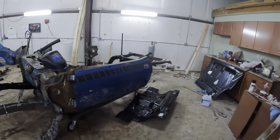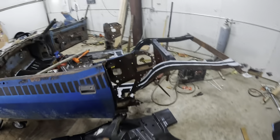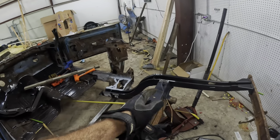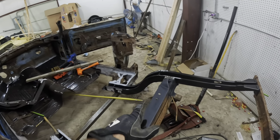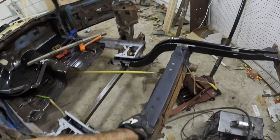So we've made a lot of improvements on the old car, and she's starting to look like a car again. We got this pan in today, and we now have this frame rail welded in. We've put more spot welds, well, plug welds in than the factory ever thought of, because we want it to be safe. This pan we still have to remove, but we got all this cleaned up and sealed.